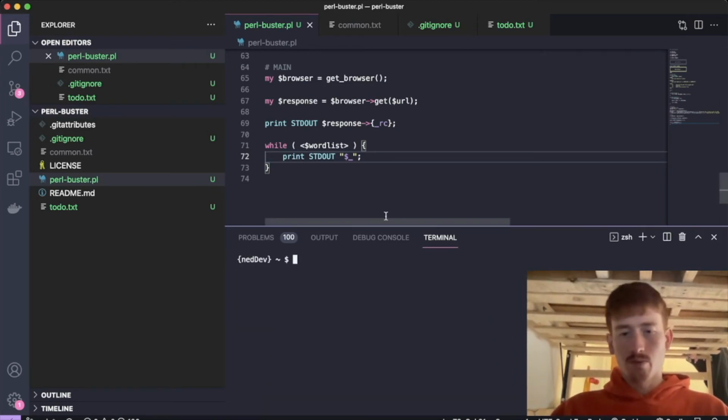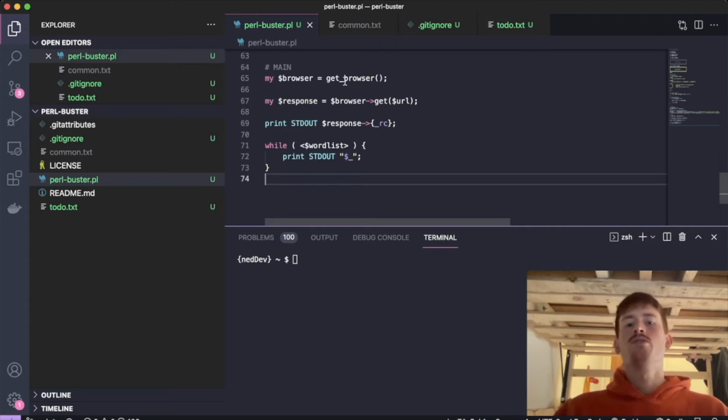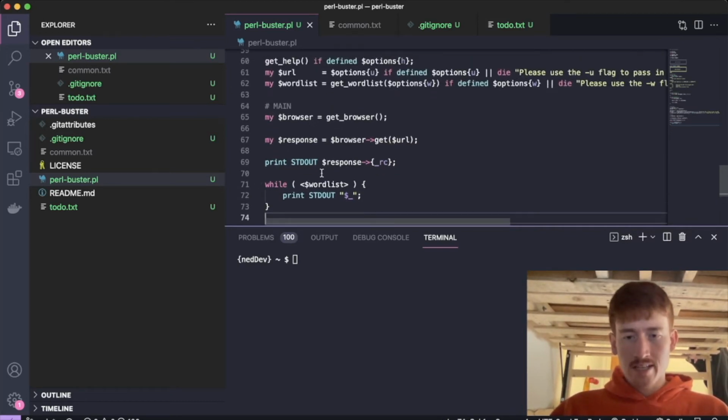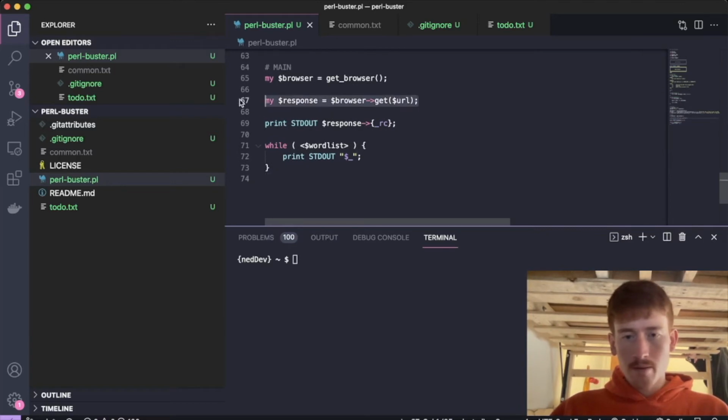Right. Cool. That works. So what we want to do is actually start bringing each of these things in and say we want a response from the URL.